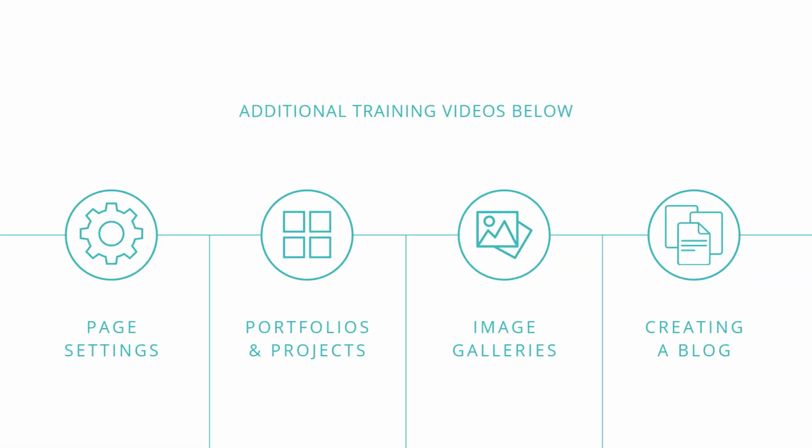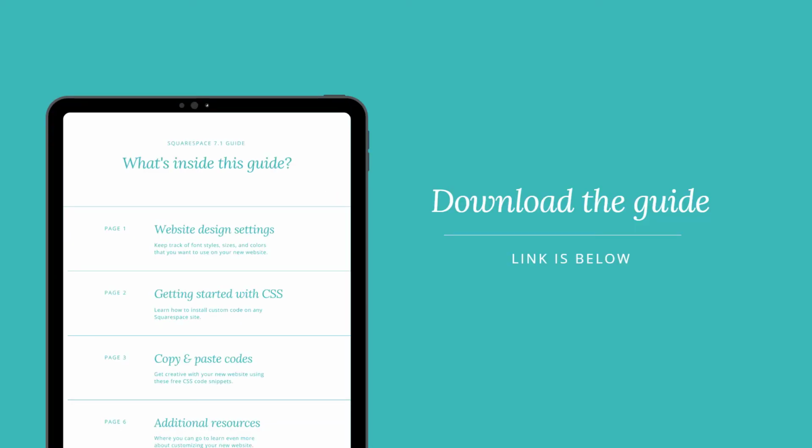And don't forget, you have 4 more training videos beneath this one right here. I have information about your page settings, which are really important when creating your very first site. Then I have some deep dives on portfolios and projects, image galleries, and creating a blog in Squarespace 7.1. So check out those other training videos to keep this education train rolling. And don't forget, you have that free guide that I made for you, has a lot more information to help you get started with Squarespace 7.1.